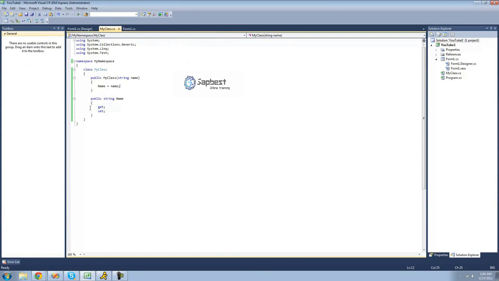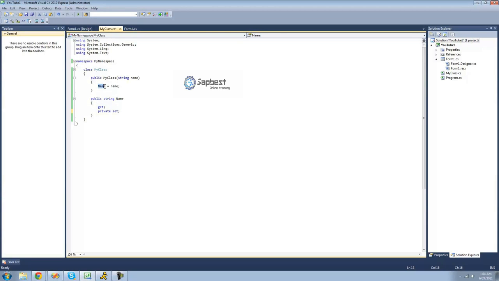Alright, so you can put access modifiers on these properties, or on this get and set right here. So by default, they're the same as whatever you set the entire property to. So since this is public right here, these are both public. But say we want to make this set private, so we would just put private in front of it. And what this will do is it will only allow the user to change the value of the property inside of this class.